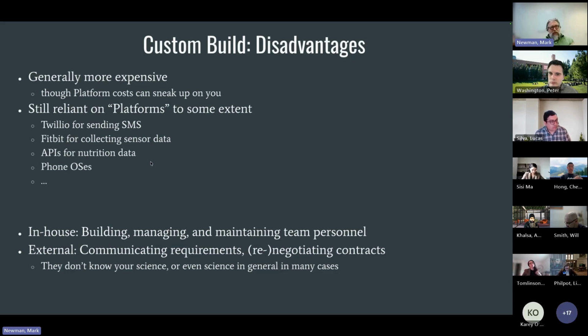yourself, hiring a development team and having your own development team, it's not just a question of how much time is it going to take and how much is it going to cost to build this one app, but how are you going to maintain that team, keep them motivated, make sure that they have access to career advancement capabilities and stuff like that. So there's just a lot of stuff around maintaining a software development team that is beyond just hiring people to do the work that you need to do.